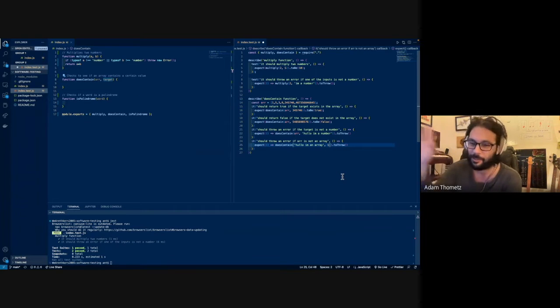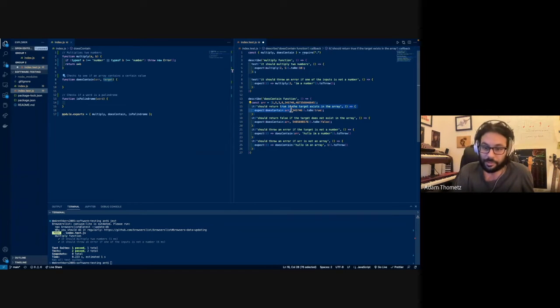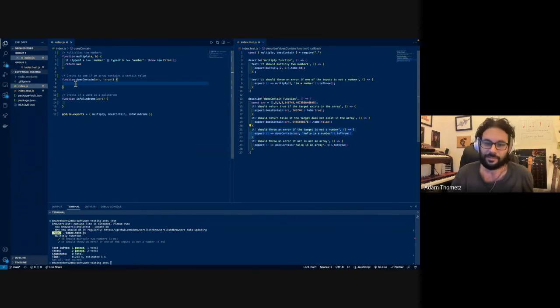Okay, so I think this is pretty good coverage right here. We're checking to see that it returns true the way we expect it to. We're checking to see if it's false in the way we expect it to. We're checking to see if we get anything other than an array for our, sorry, target. That one's target, but that one's down here. So we're checking to see if we're getting correct values for target and for array, not values, they're the data types that we expect them to be. All right, so I think that's enough to write a function.